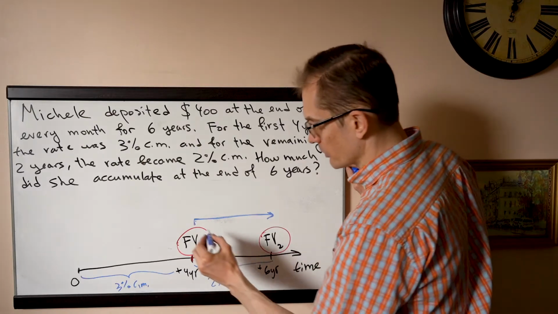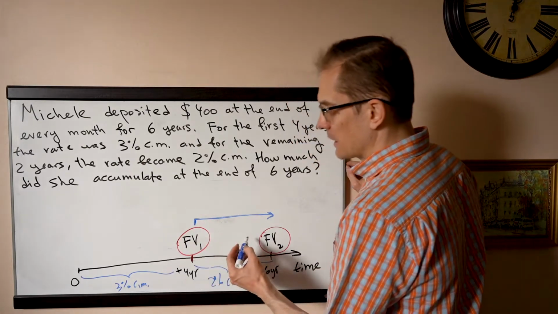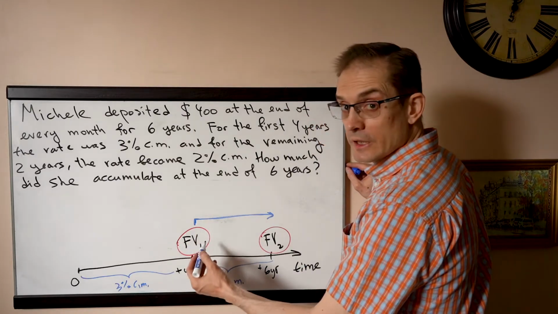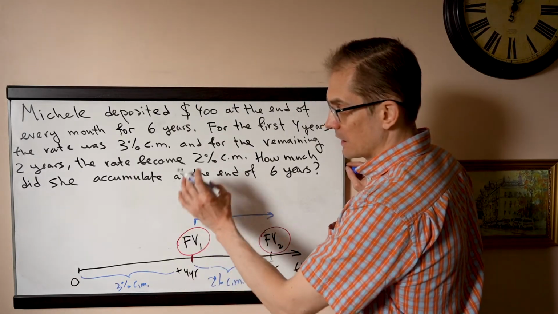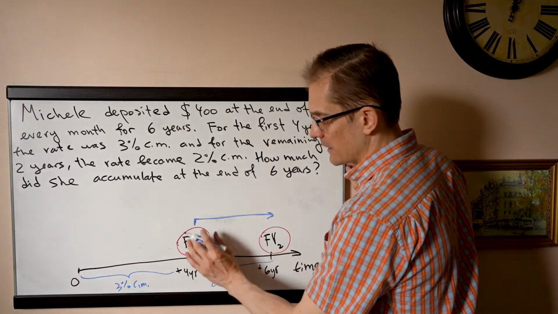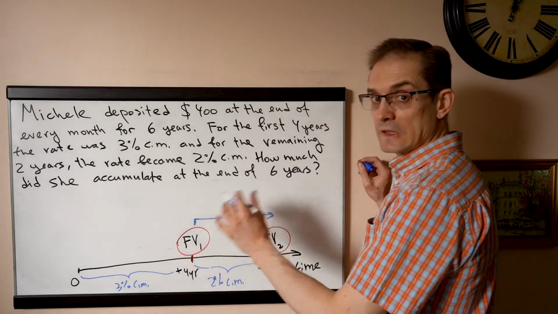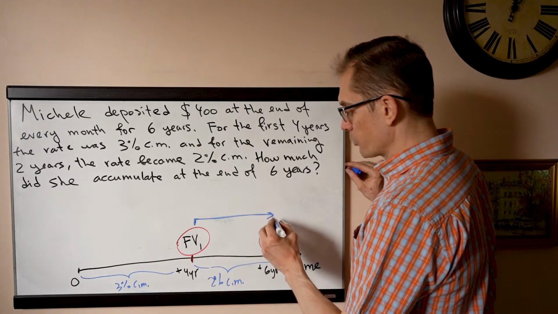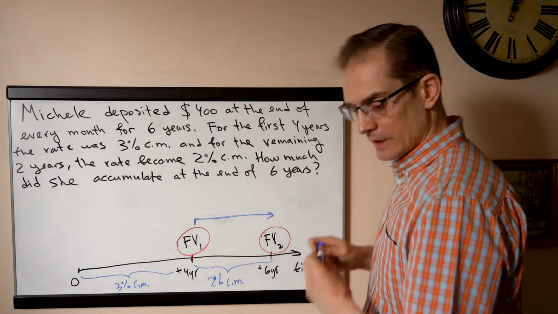So therefore, this future value 1 has to be transported to future, as we say in financial mathematics. In other words, what that means is that future value 1 will become a present value for a regular investment, right? So that future value 1, that amount of money that Michelle will find in the account at the end of 4 years, that amount of money will continue to grow just like a regular investment for 2 more years, and it will become modified present value.